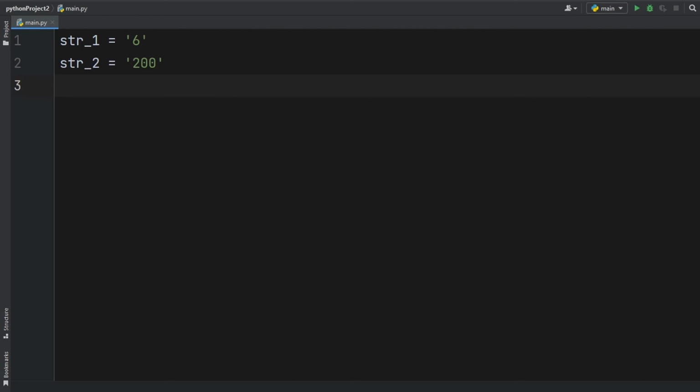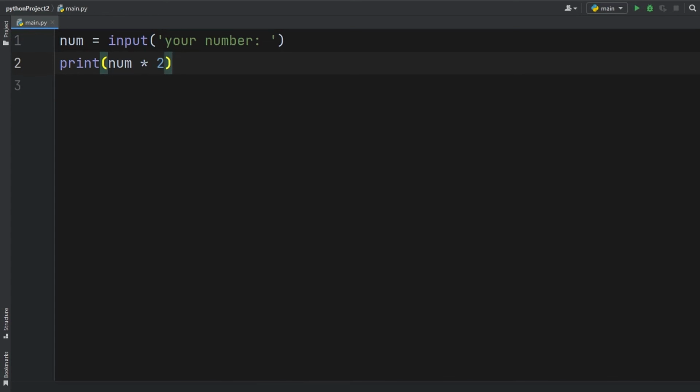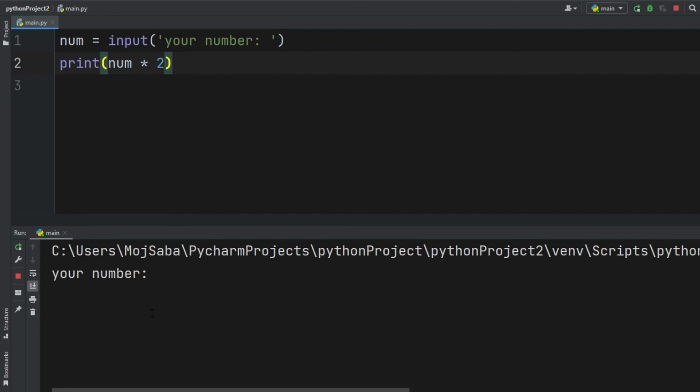For instance, imagine we wrote a program and asked the user to input a number and we want to double that number. The input function allows a user to insert a value into the program. But don't worry if you are not familiar with this, it is not important right now. As you can see, we need to input a number and the program will double it for us. Let's run it. I put 10. You see the answer is 10, 10. Which we know is not true. In fact, the program repeats the input number twice.